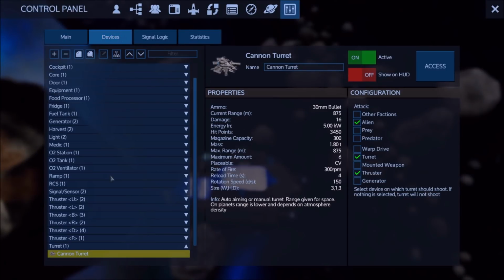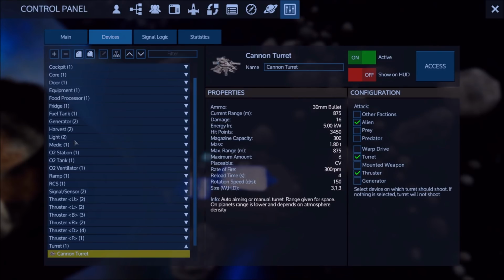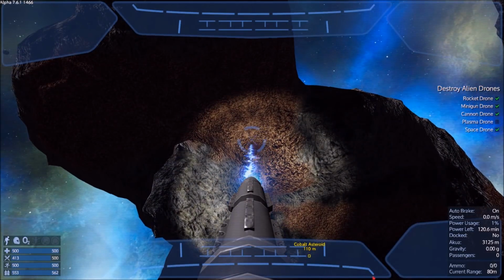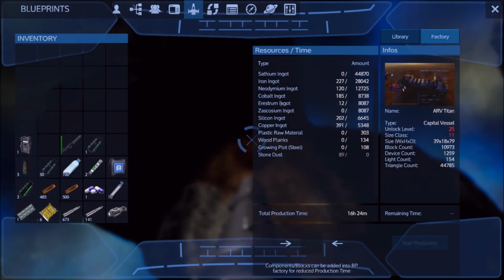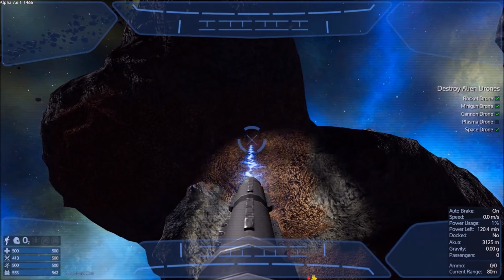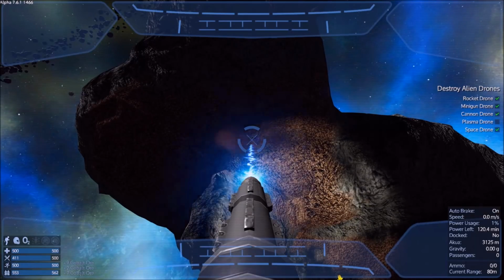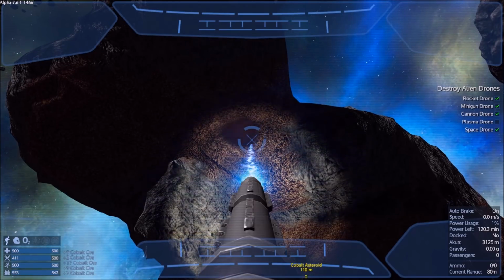So let's grab this and go into harvest mode. So let us deactivate flight mode, activate mining, harvest, drill turret, and let's see how much cobalt we can collect. Now we need a good amount of cobalt. We need 8,000 cobalt. That'll be about 4,000 ores. So we might need more than one asteroid worth of cobalt.